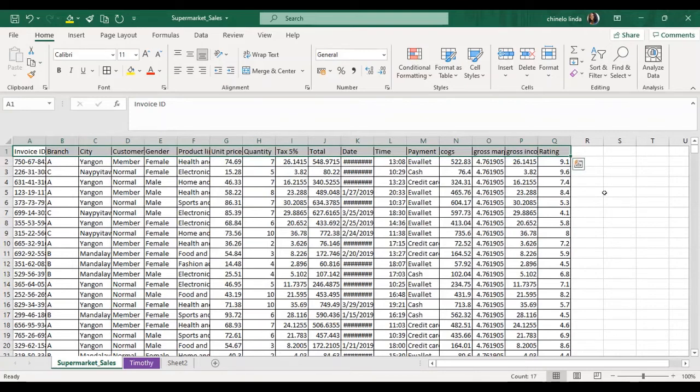Have we highlighted the header? Should I do it again?